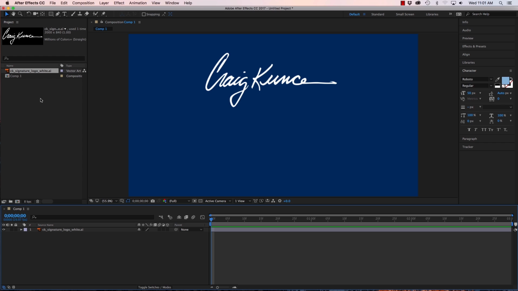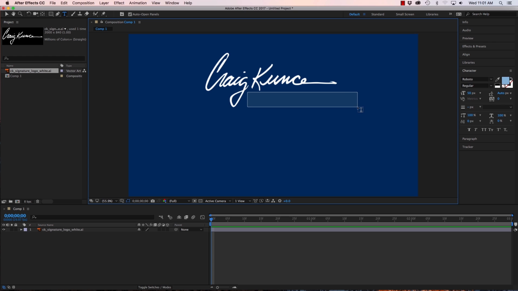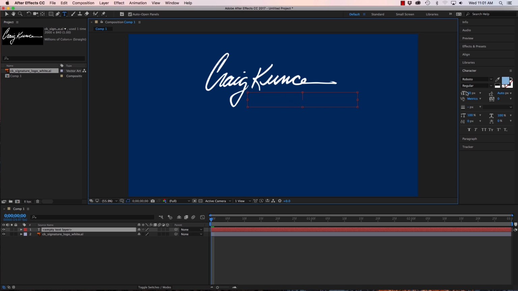What I want to put in next is, down below here, I have educator, artist, and author. So I'm going to go up here to my T and click on type, and I'm going to click and drag right here to make a type box. And over here is where I can start to style my type. Now this also picked up on the previous one that I used, but the brand typeface that I use for my website is Roboto. So that already shows up.